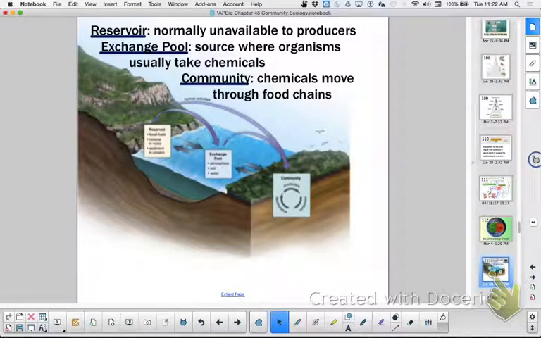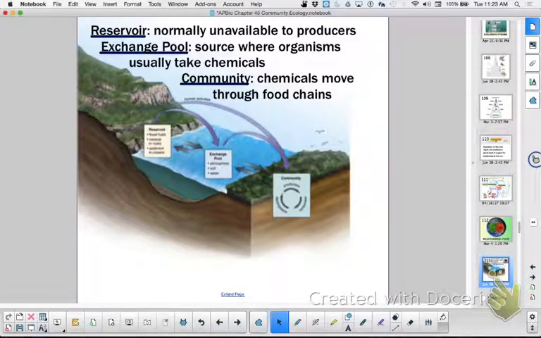All right, let me give you an example. Nitrogen. The reservoir for that is the atmosphere. It's N2, and 78% of what you were just breathing in was nitrogen gas. It did not make your muscles any bigger. Plants can't use it either. To get it to where living things can access it, it's got to be in the exchange pool. So for plants to access it, they need bacteria to do nitrogen fixation. Nitrogen-fixing bacteria will take nitrogen from the air and get it into ammonia, NH3, or ammonium, NH4. Then it has to be converted to nitrite, and then usually nitrate, before plants can access it. Now it's in the exchange pool.